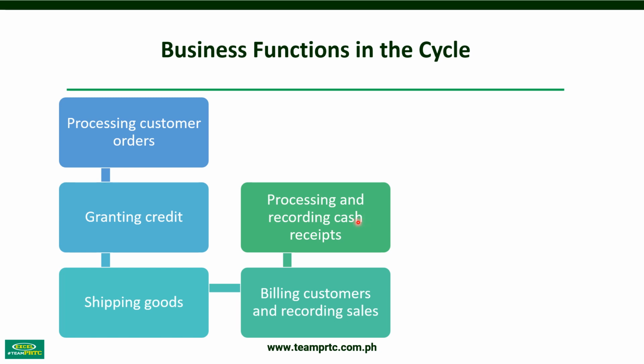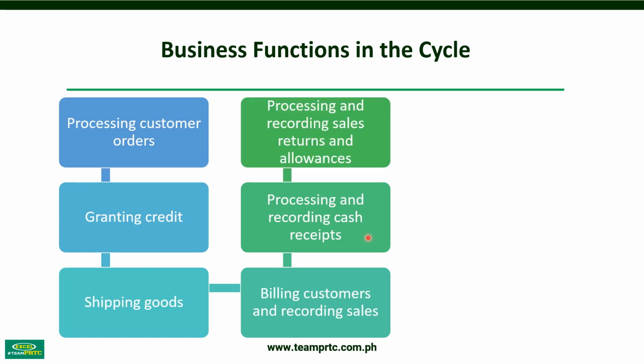So after receiving cash from that customer, another document is being used. And then yung information about the cash receipt will generate an entry to the cash receipts journal naman or cash receipts book, which will also be used to update the AR subsidiary ledger and the AR general ledger. Pero this time, the effect would be to decrease. So the effect of cash collection would be to decrease both the AR subsidiary and general ledger.